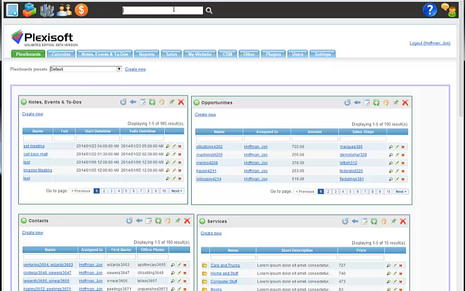This here is the global search. So anything you want to search, whether it's a user or pretty much anything within the software, it will automatically bring up a menu similar to Google, where it's a real-time search.